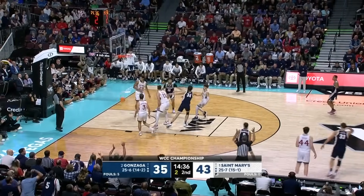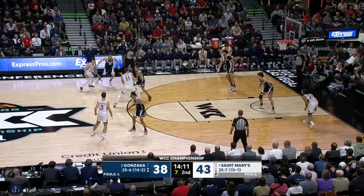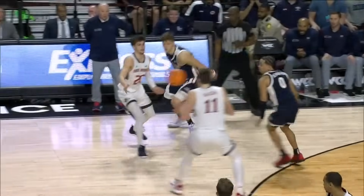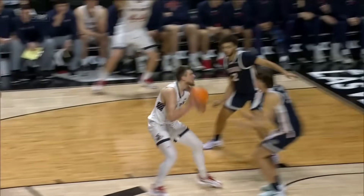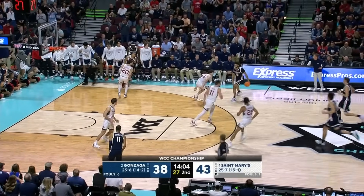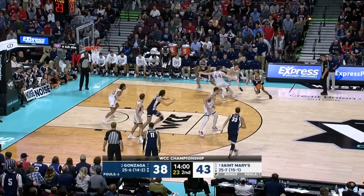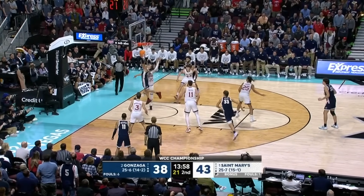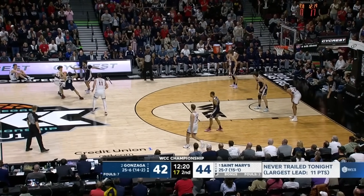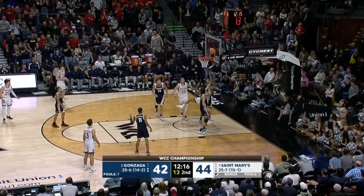Saxon with the shot clock winding down — Mitchell Saxon to the basket. Huff — what a shot! The verticality. Watch the drive, goes straight up with his hands, doesn't break his arms, then just walls up — verticality. Watson over to Nembhard. Nembhard's going to go all the way, scoop it up and in. There's something magical about March every single year. Saxon good pass — Forbes scores. Ben Gregg defending Mitchell Saxon. Mahaney went right by Anton Watson — that was a good move. Watson with a little running hook. Ben Gregg crashes the offensive glass and lays it in with a foul.